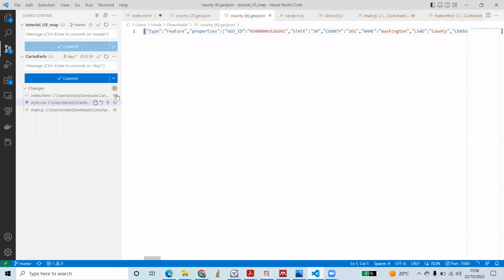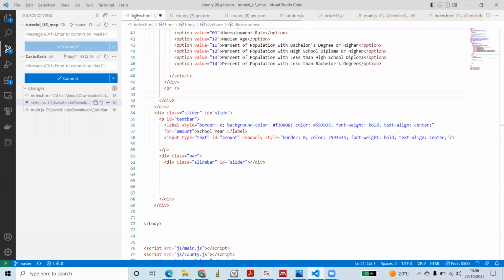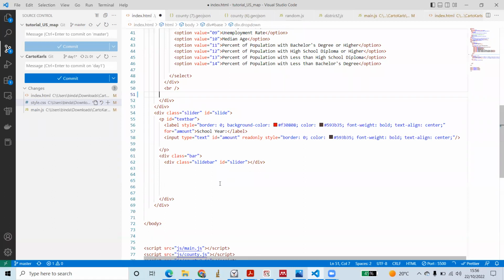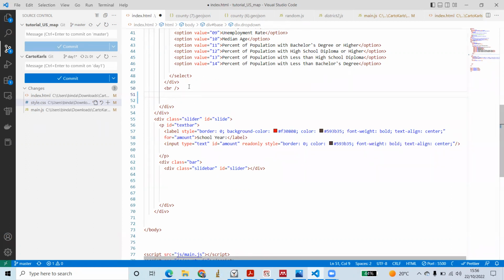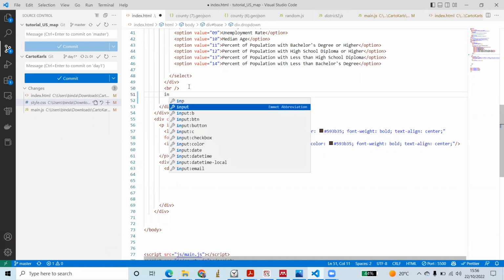Okay. So for that, we are going first into the index.html, and then we are going to create a file holder, so we can import the file. In here I will use input.